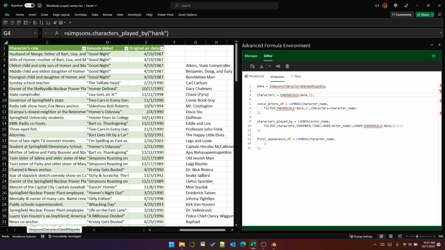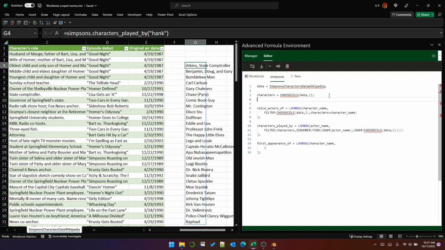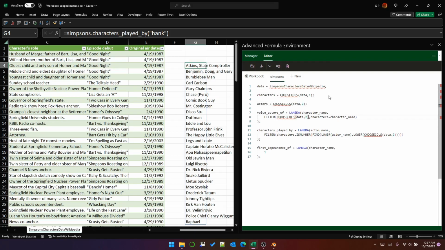If you just give me 1 second, I will copy it from over on this other workbook. And just put that in like that. And now we can have actors here. And the formulas in the function start to make a bit more sense. So now we are filtering actors where the characters is equal to the character name, or we're filtering the characters where the actor name is found within the actors. So just sync that and it still works, so that's good.